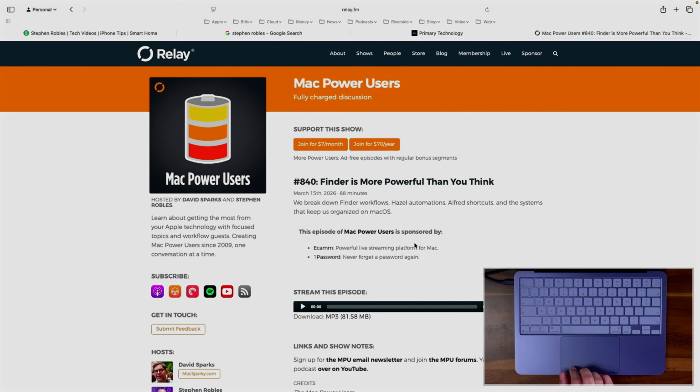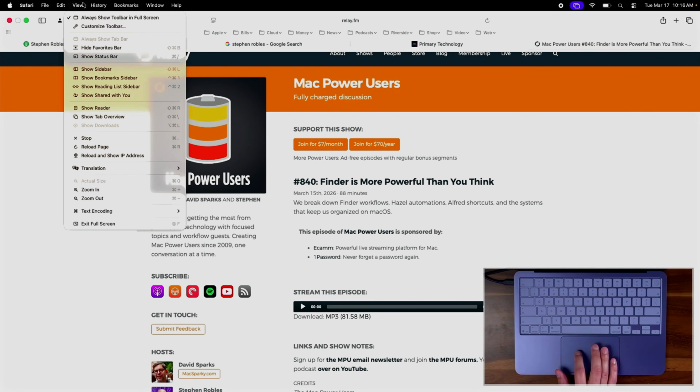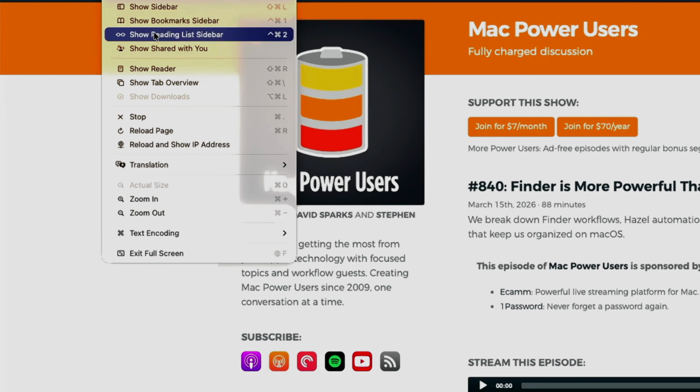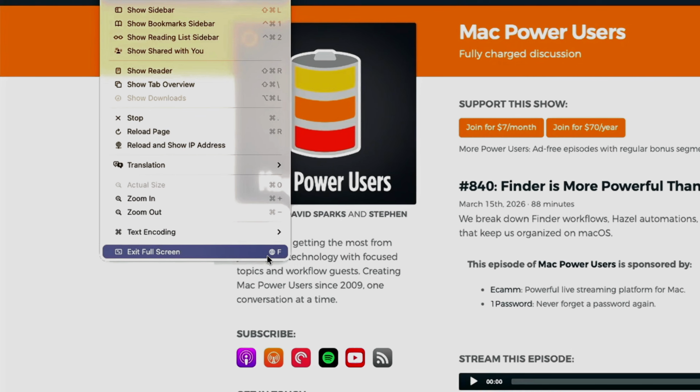Let's swipe back to our other desktops. Here we have Safari. Let's say I want to get out of full screen mode, but rather than having to go up and click that green bubble all the time, let's see, is there a keyboard shortcut for this? Oh, and in fact there is. If I go to the View menu in the menu bar, you'll see Exit Full Screen is globe icon F.